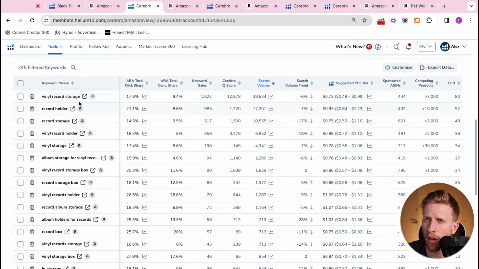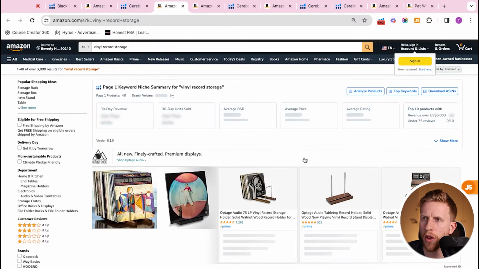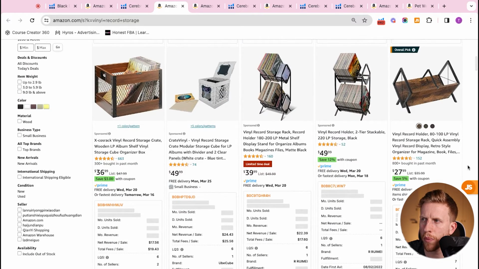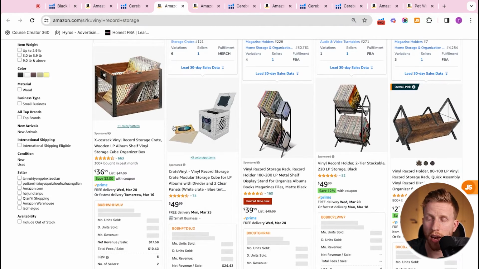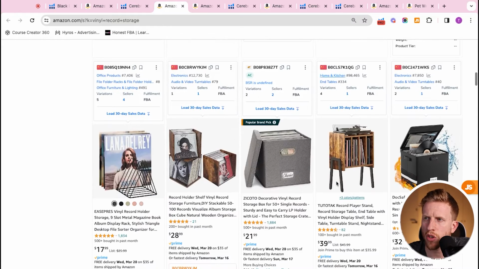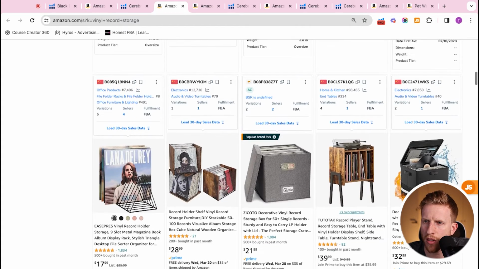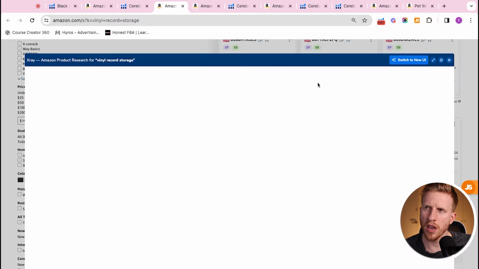So what I'm going to do is click on this one, and then see the overall niche. Because don't forget, you're not just competing against that one product that you found on Helium 10. You're competing against the other 30, 40, 50 sellers that appear on these first 2 pages. So you really want to be conscious of that, and you need to understand what that means. So I'm going to click on this button up here, because I want to see the overall size of the niche.